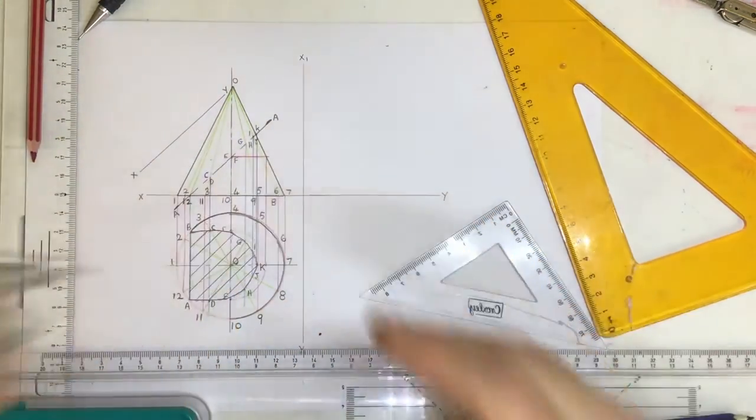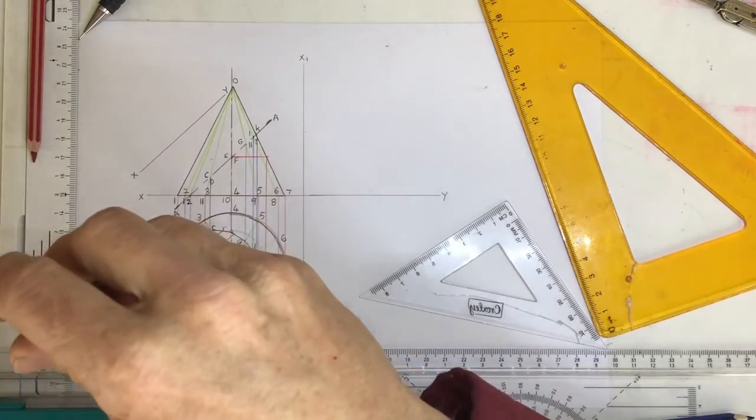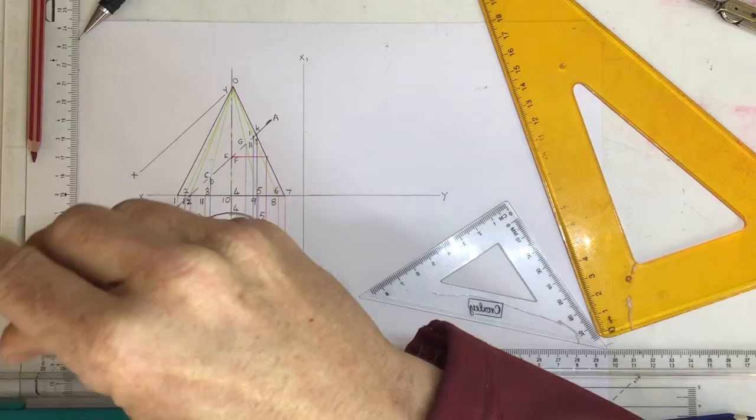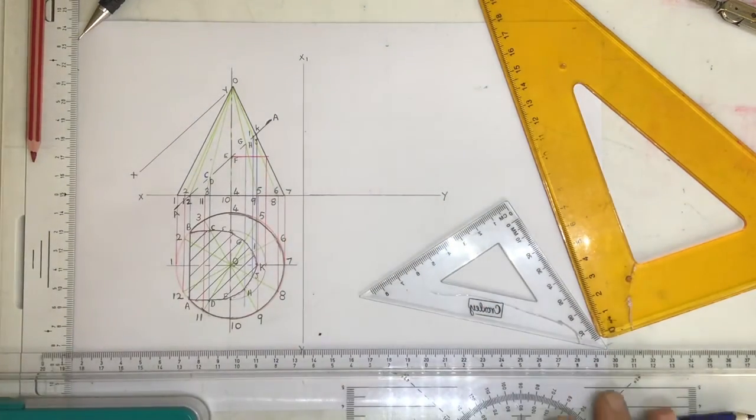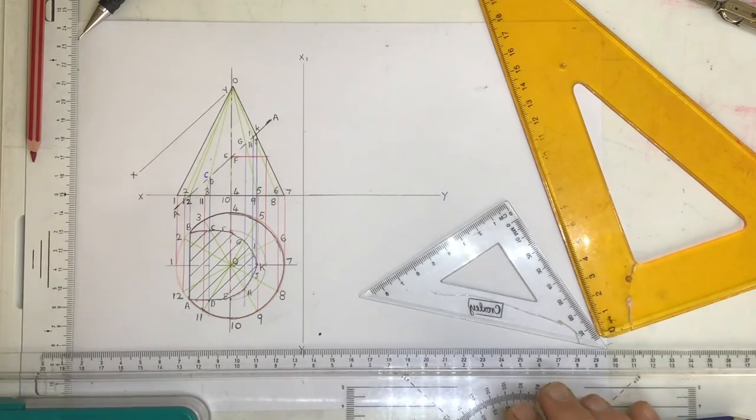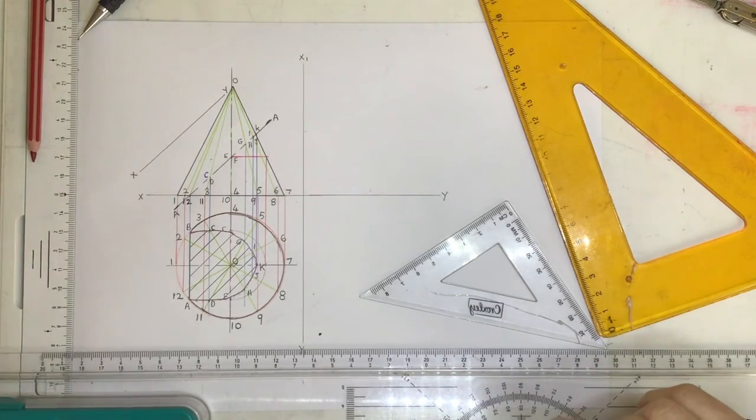And there we go. We have got our drawing done. Let's just take that round all the way until it reaches A over there. That is the top view done correctly. The next drawing that I'm going to do is to show how I get that left view over there.